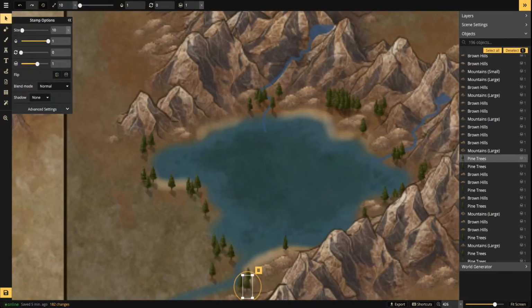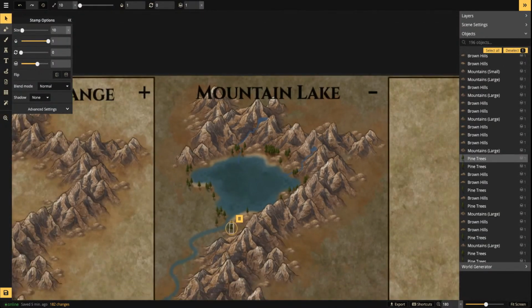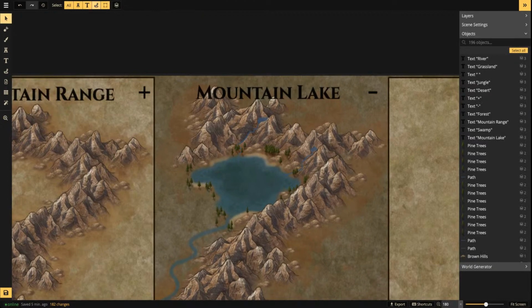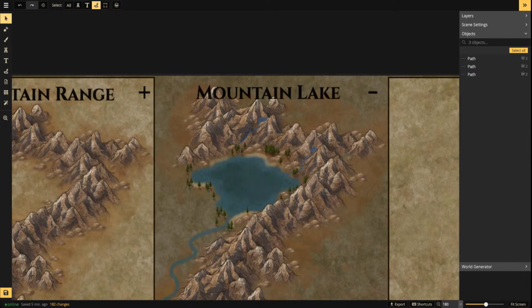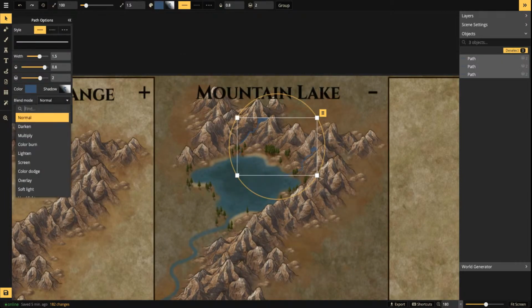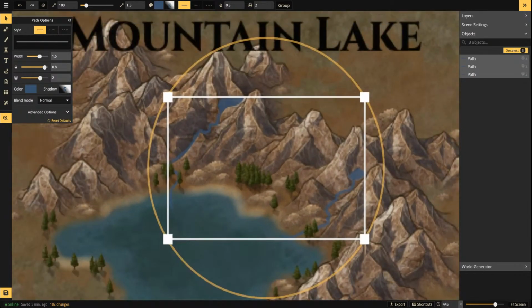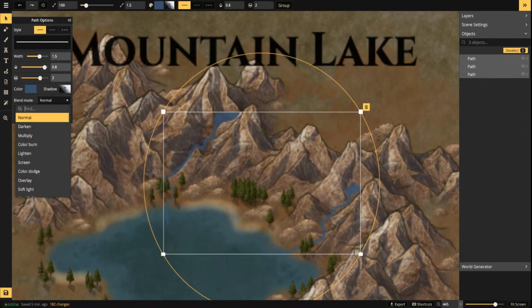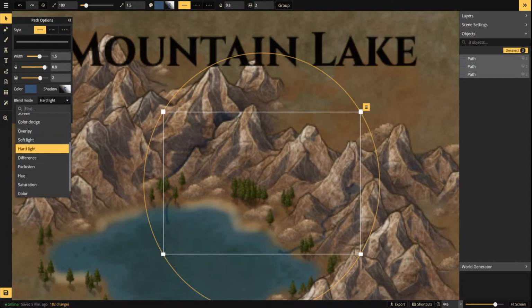So we're gonna have to take all these paths and change the blend modes, which I forgot to do. Really cool pro tip, click paths in the selection, and all you do is just select nothing but paths, so that's very helpful. Just go to blend mode, and we're gonna go through all of them, and I'm gonna zoom in a little bit actually, just so I can kind of see them and see how well they blend. Let's go through the various kinds. We'll see which one goes best. And some of them might not work. Oh, there we go. That right there looks like the best to me.